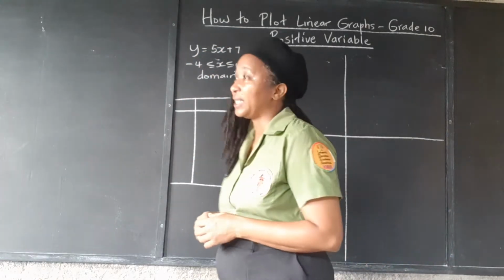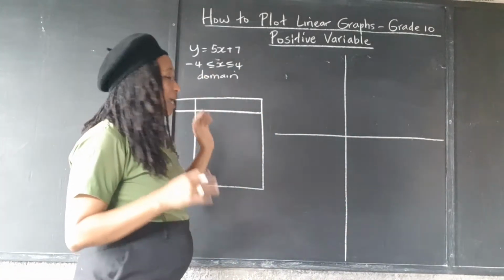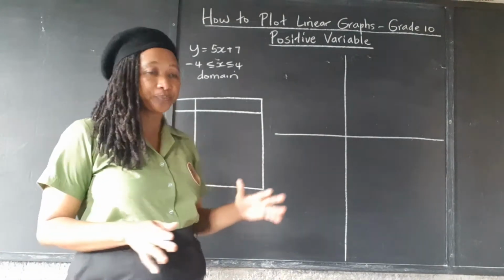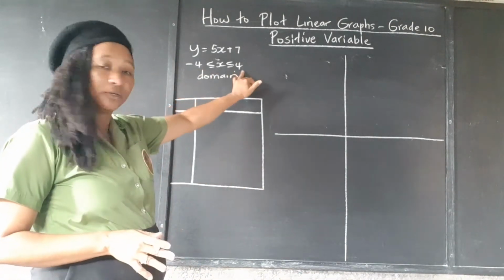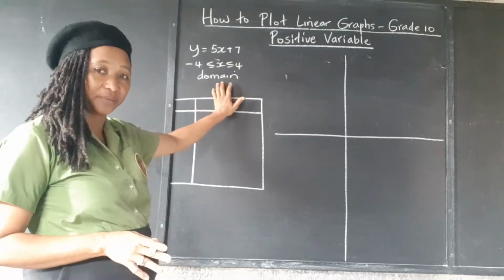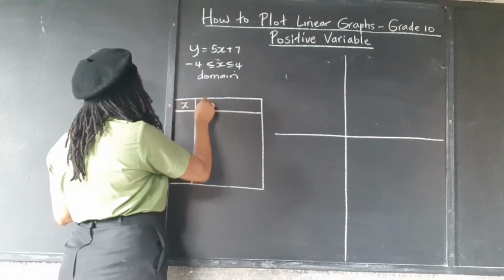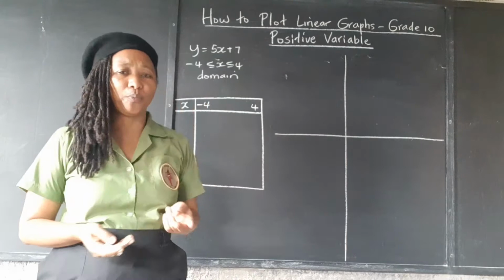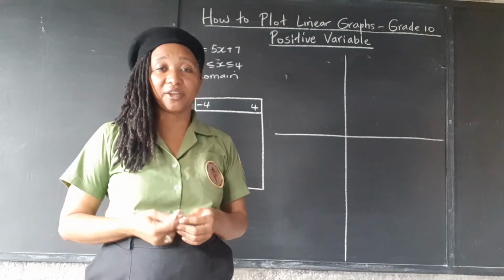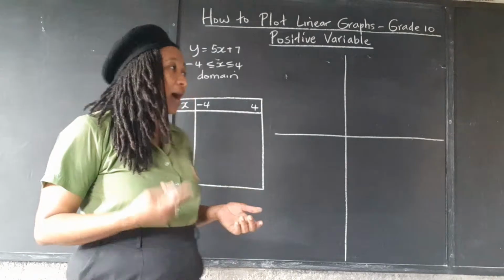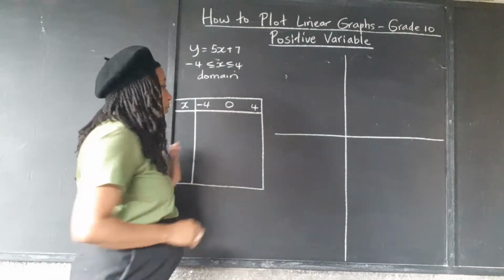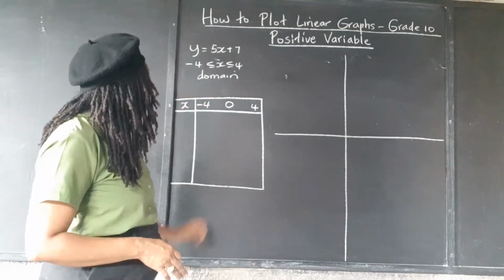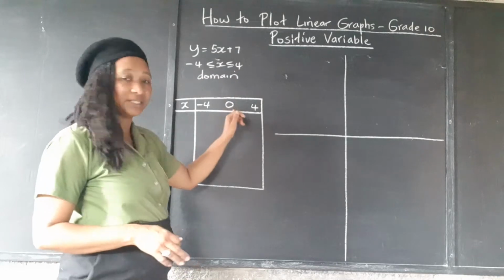Okay. So this is our domain. This tells us which x values we're working with, where we're focusing on our graph. From -4 to 4. That's called the domain. So our x values will be from -4 to 4. And when we're doing a linear equation, we really only need 2 points to join them because linear equations produce straight lines. I like to throw in the 0 just to see what's happening in the middle. So the 2 endpoints of the domain and 0.